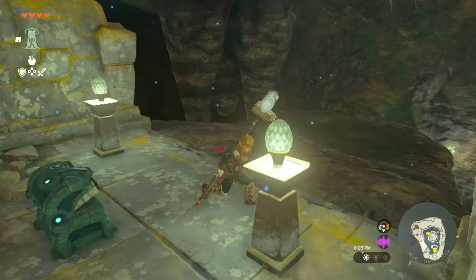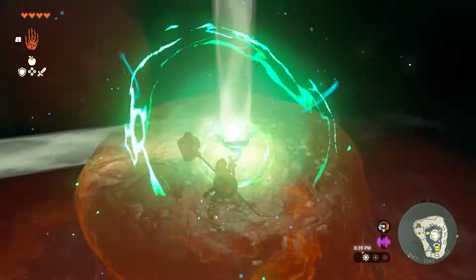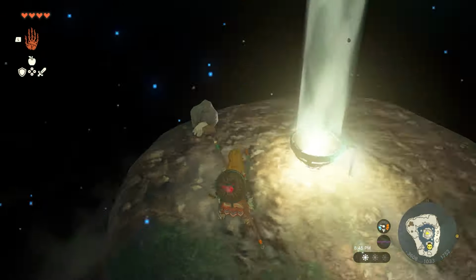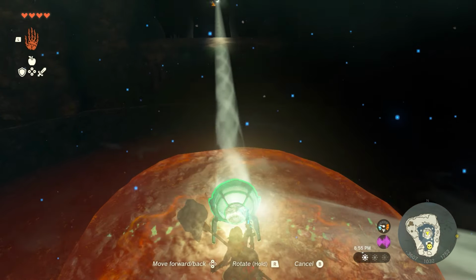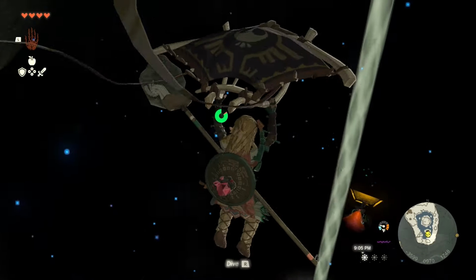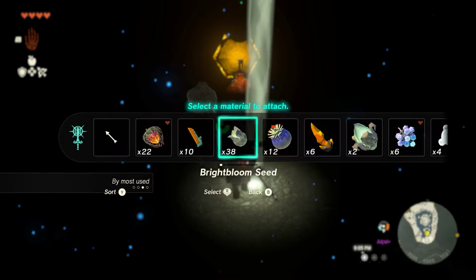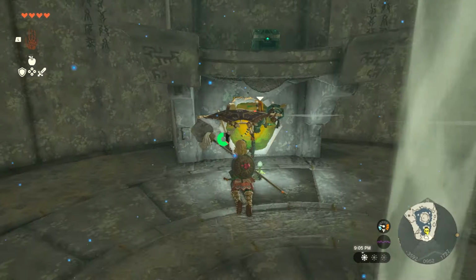Fall back down, use the mirror to shine it again to the next mirror. Keep doing this, there's another mirror. Shine it across, you're gonna see a little hallway. Shine it across the hallway, you'll see another mirror. Now the light will shine straight down, there is a construct here. Defeat the construct. And it'll give you a mirror shield.